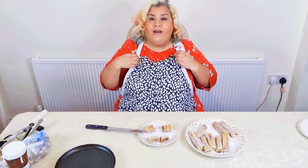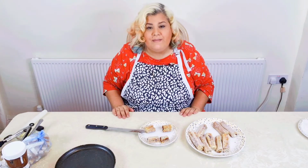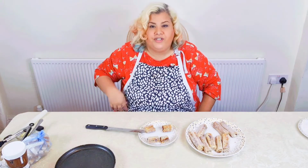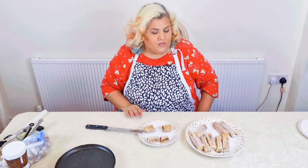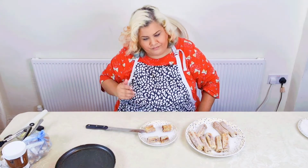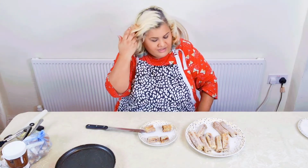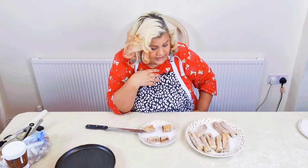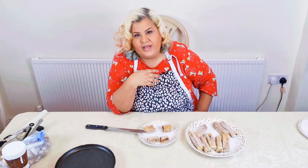So there you have it, Nutella rolls, and enjoy making them. As I said before, do feel free to experiment with different fillings. I mean, they're called Nutella rolls, but you can put in white chocolate spread. You could do vegan spreads. I'd be interested to see them with jam, because I think there'd be a bit of a jam roly-poly, which would be quite nice.